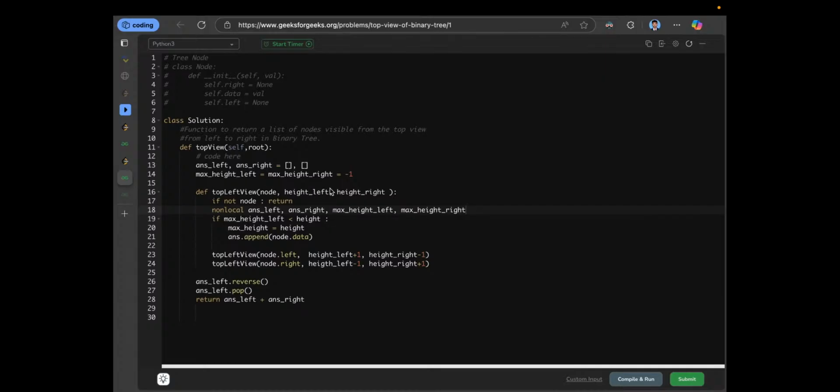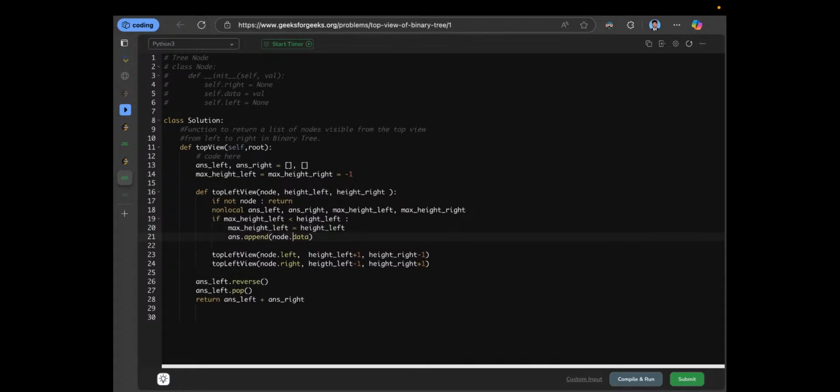Okay, so here we got them all, and we have height_left. If max height is less than this, then we have to update this left.